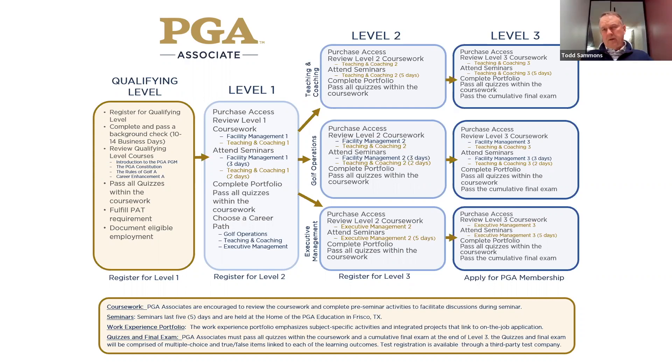I think 20 years ago, maybe 30 to 40% of associates coming through had college degrees. Today it's like 90%. So we've got people who are learners — they want to learn, they want to be better, and they want to do good. We want all members, associates and members, to get rich and retire early. And there was this misconception that we were trying to weed everybody out — that's not true.